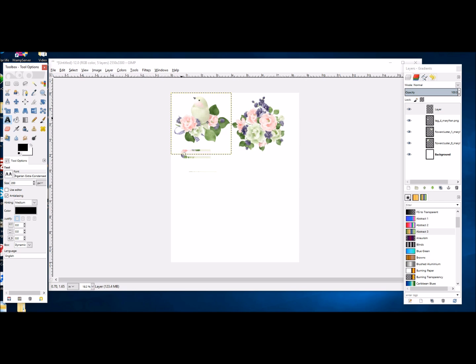So now I click into my layer, into my transparent layer, and we see how that little window comes up. And let's write in the word hello. There you go. You've got the word hello. As you can see, it is too large for the tag, but not to worry about that.